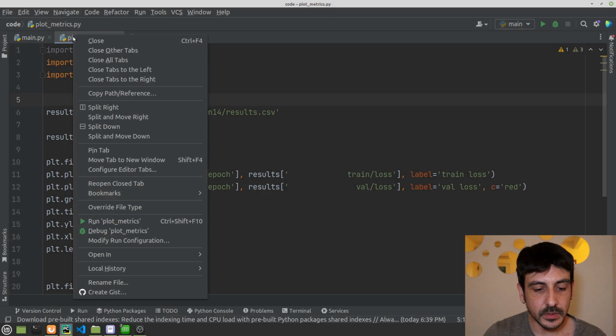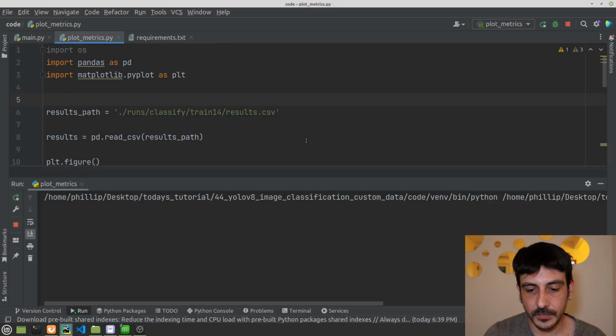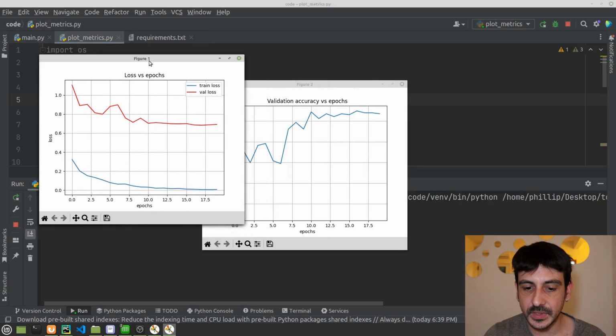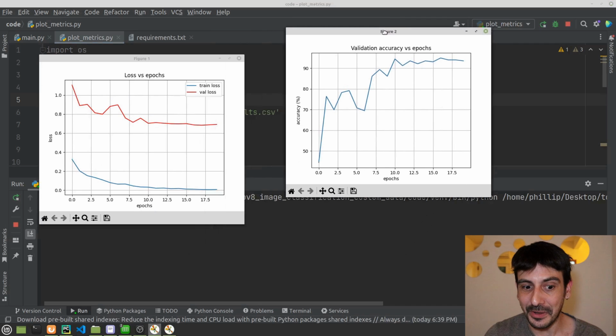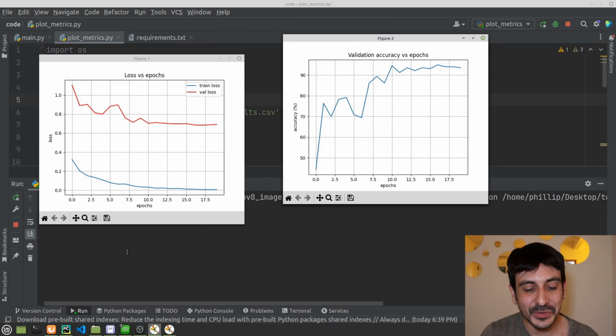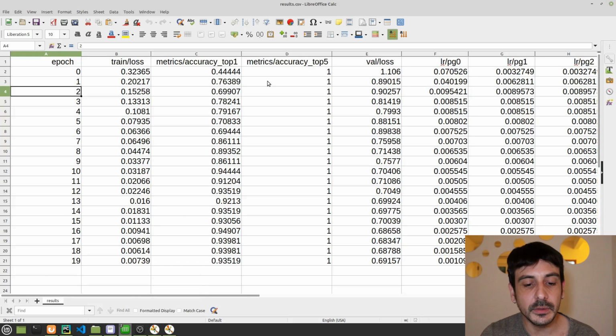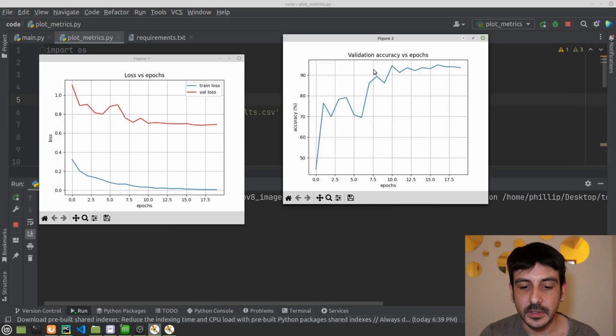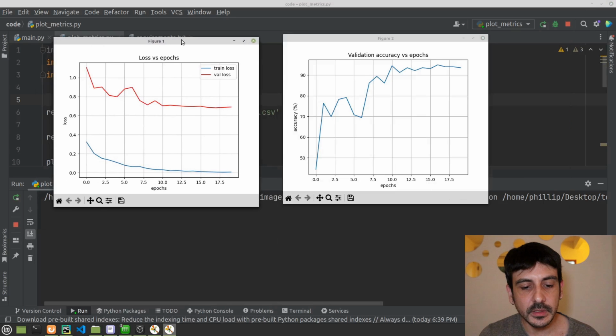All I'm going to do now is just press play, and you can see that if we wait only a few seconds, we get these two plots, right? And this is all the information in our CSV file. Everything I showed you over here is summarized on these two plots. So this is exactly what I mean by make sure your loss is going down. This is our loss in the training set and in the validation set. In the training set, we are plotting the loss in blue, and in the validation set it is red.